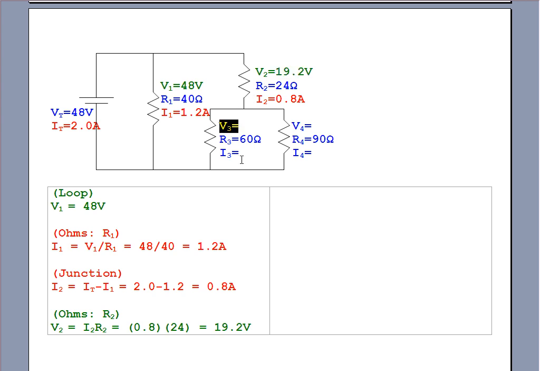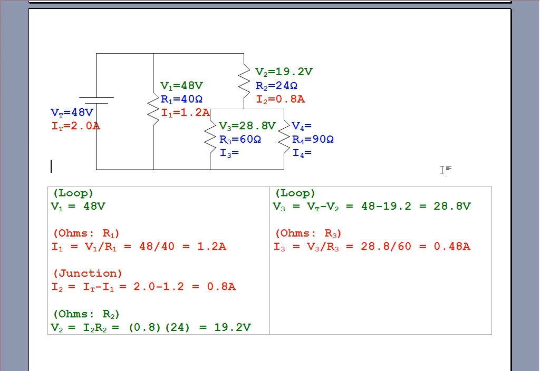This voltage 3 has to be enough to get me up to that 48 volt drop. So just thinking about loops, voltage 3 has to be 28.8, and I can put that into my picture. Now, most people actually would say, hey, resistors are in parallel here, 3 and 4. Voltage 4 has to be 28.8, and that is absolutely right. Absolutely right. But I'm going to show you kind of a back way that you can get there.